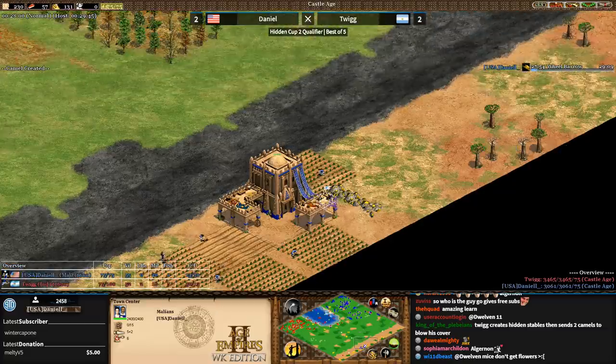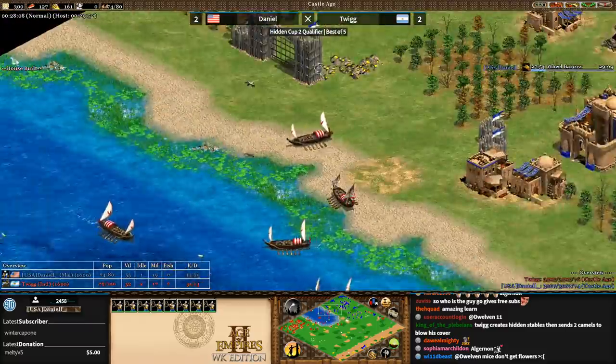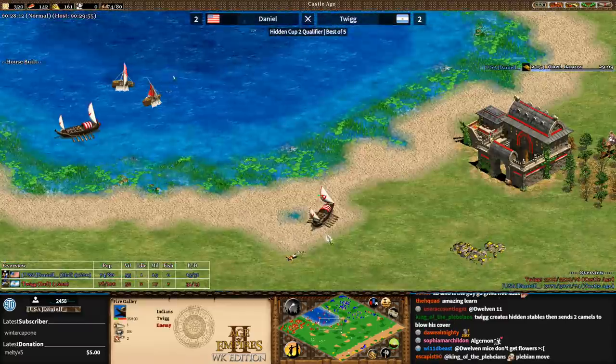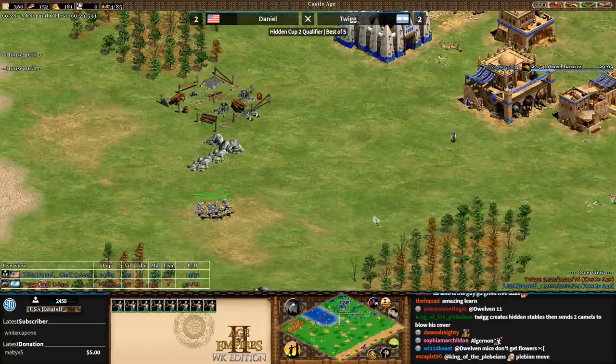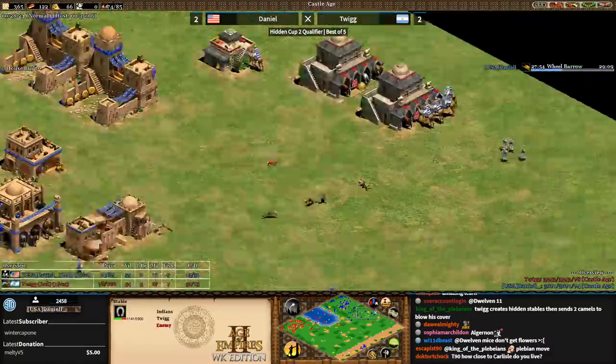Wow. This is a sweet game. I want to say Daniel has the lead here, guys. A lot of the military that Twig has is on water, and it's not helping him. There's a vill lead for Daniel, slight vill lead. And he has most of his base secured.